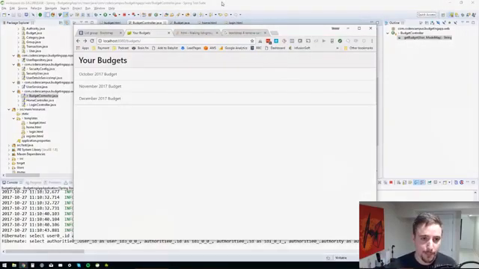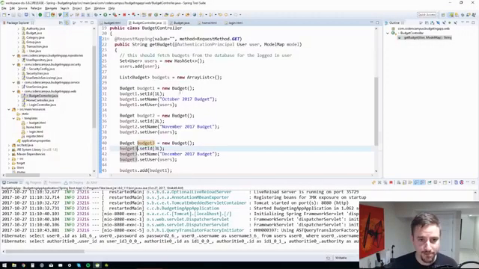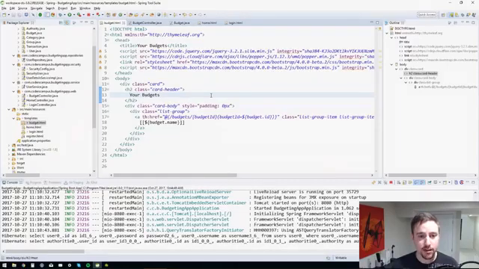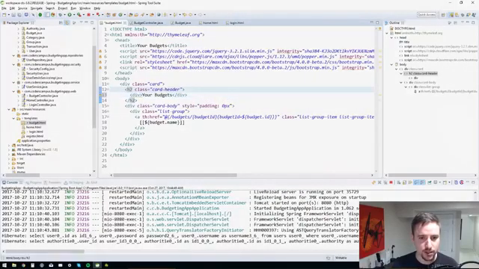We should have a button that allows you to create a budget, right? Because otherwise, how are you going to create a budget? So perhaps inside of our header, we can do that. We can turn this "your budgets" into a div. Will it allow us to do that? No, it won't inside of an H2. Really? It won't allow us to do that? I guess you can't put a div inside of a header.